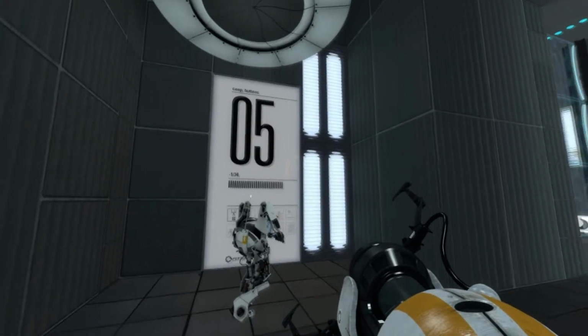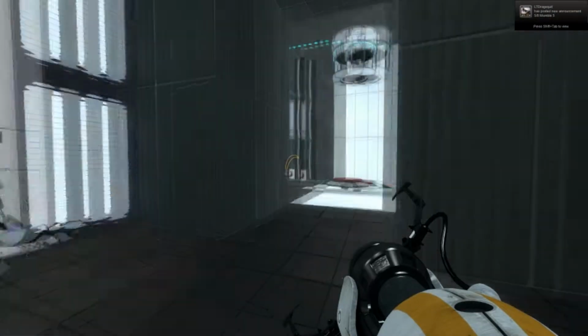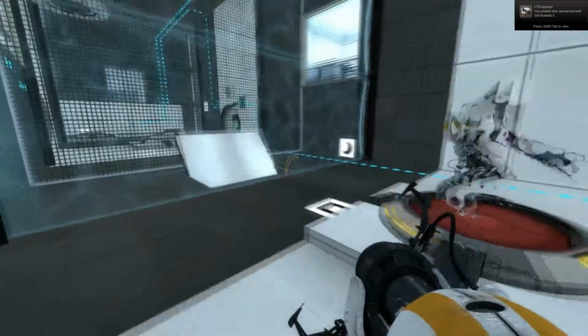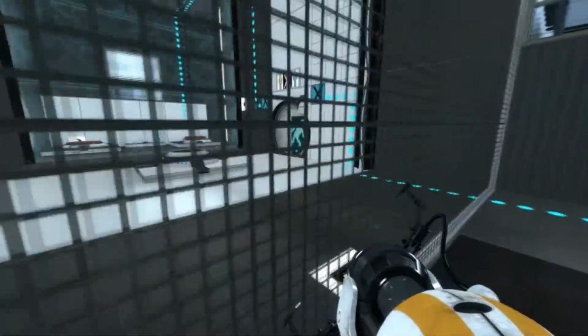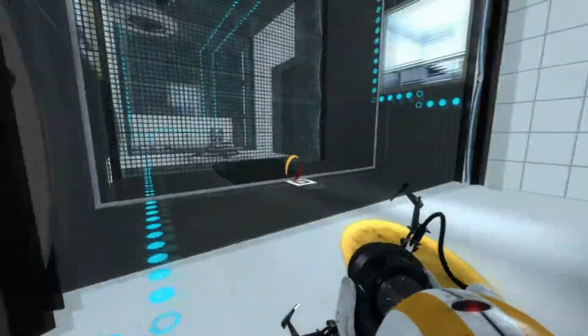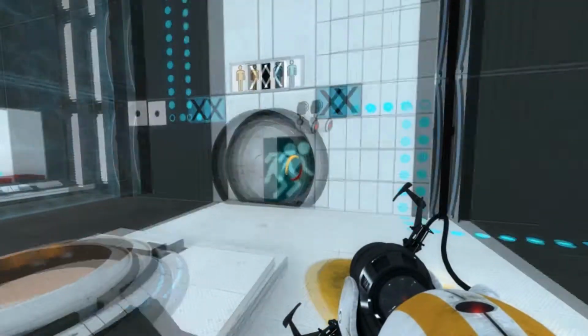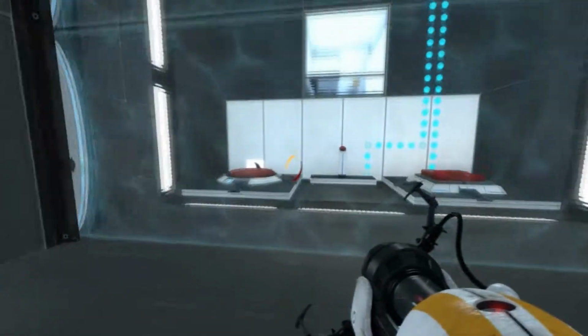We have some co-op buttons. This is by Lizard Rockets, an excellent name. We have a button. This is living up to its name. What does that do? It makes me be able to get over here. Oh, yeah. I'm going to go over here and push this button.